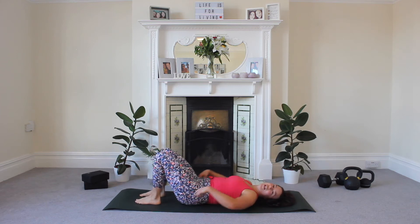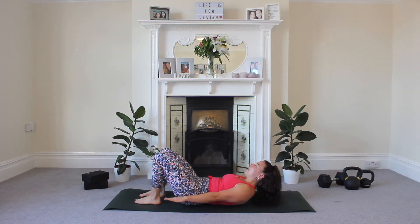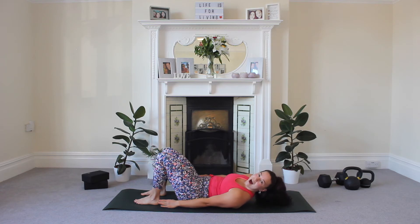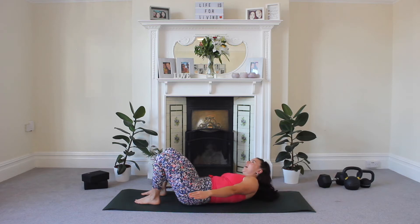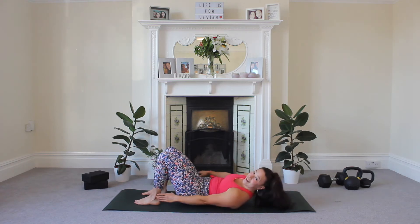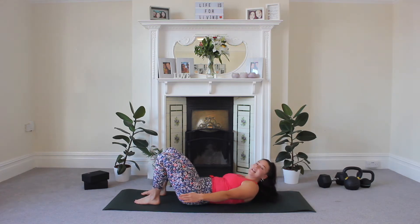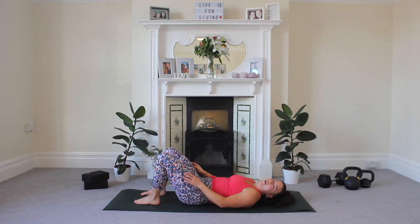We're doing heel reaches to work our obliques — the sides of our core. Reach your fingertips towards your ankles, lift hands and shoulder blades off the floor, take that high line to about 45 degrees ahead of you, and shift and twist to reach your ankles. Let's go! I am wearing the brightest and most glorious outfit today and it is all sweaty and messy. The only reason is Lucy's feeling kind because we're on camera, so she let me wear some items from her wardrobe — I'm feeling fabulous! Three, two, and one — relax.